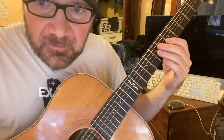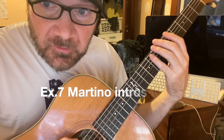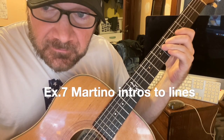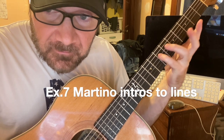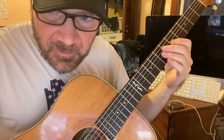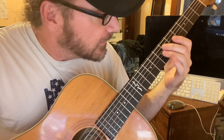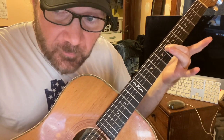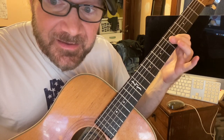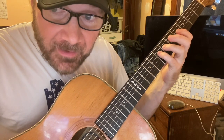I should cycle back to is on the approach notes. A lot of the lines start Martino. This is a Martino kind of line. He starts his lines with an approach on the A. One fret below the A, G sharp. C to C, back to the G sharp. B, G sharp, A.